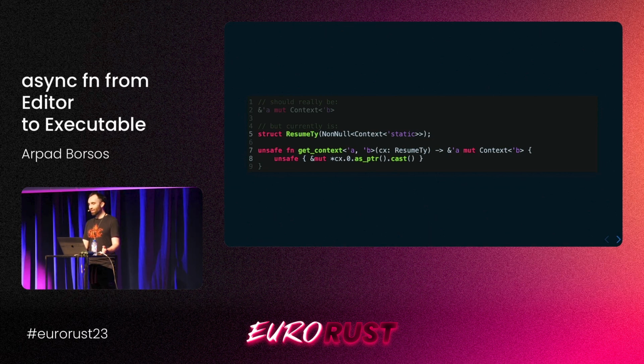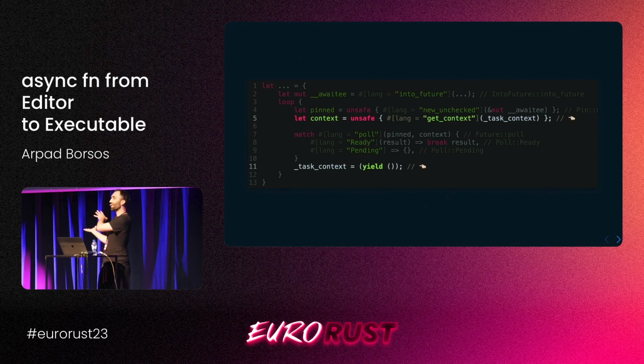So where is this actually used? It is being used when the compiler is lowering the await keyword, and the await keyword gets expanded to this whole chunk of code. And here we can see our getContext, and we can also see a generator internally that does not have await, but it has a yield statement instead.